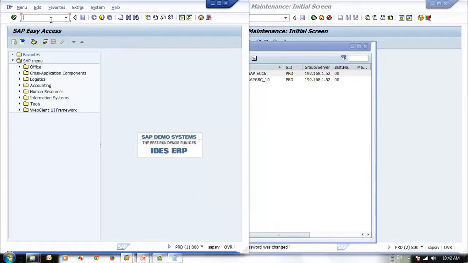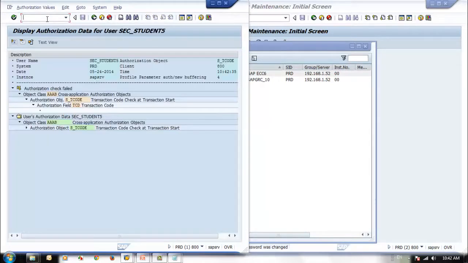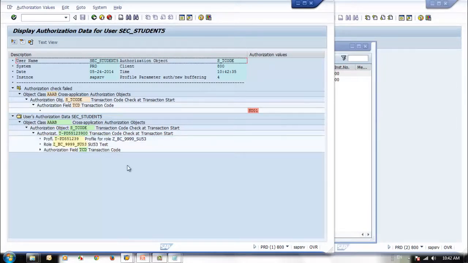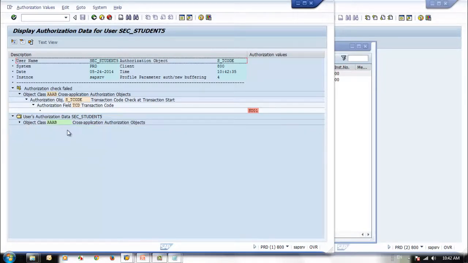Try to run SU01, no authorization. Then let me try to run SU53. So I got the output without any authorization object assigned for SU53. You may be a little confused now. SU24 gives you a lot of objects, so why do we need all these objects?